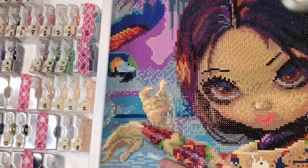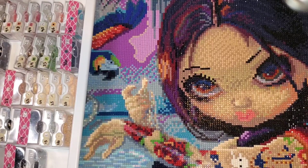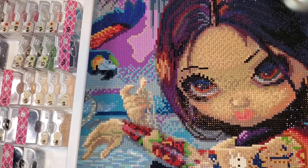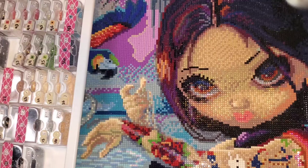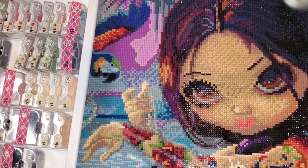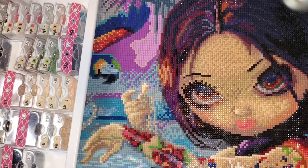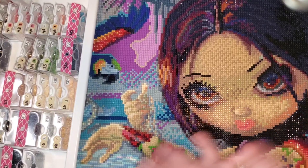That might be all I have for you guys. If you have any questions, comments, or concerns please leave them below. Have you done this canvas or a Diamond Painting Shop kit? Let me know. For me, I don't worry about what it looks like super up close because nobody's going to be looking at it that way — there's really no gapping, the squares were nice. I'd absolutely do another Diamond Painting Shop kit, and luckily I have quite a few more in my stash. If you'd like to use the code SPARKLE SQUAD 15, it's an affiliate code — never expected but always appreciated.